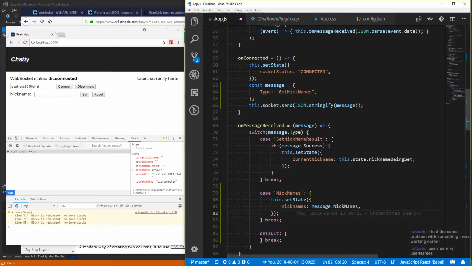Okay, so JavaScript, what is that, lint or something, is telling me that I don't need a block here. Is that what it's telling me? I kind of want the break to be indented the same way as the case.